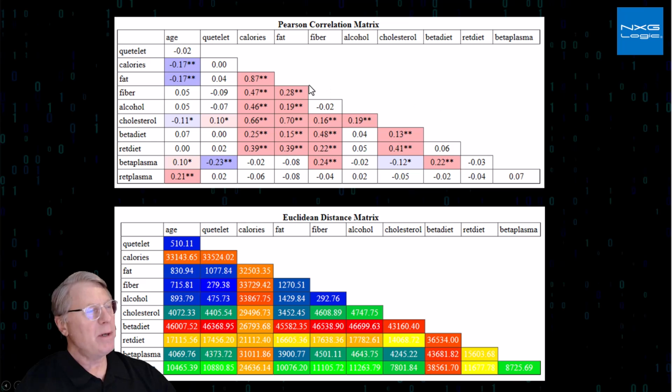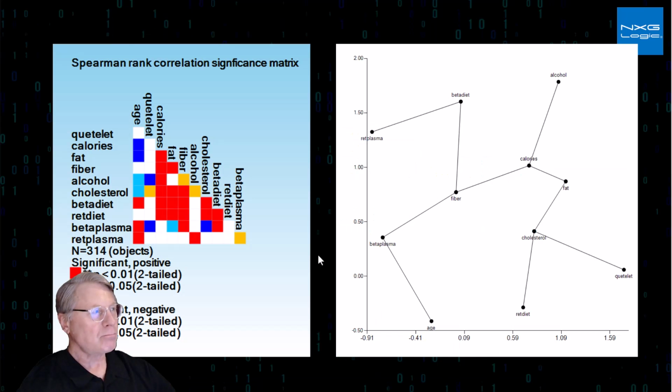Here's an example of a Pearson correlation matrix for some continuously scaled variates, and there are certain colors, the reds and pinks and blues and lighter blues, used for significance of the coefficients. So the coefficients themselves are shown here with asterisks used to denote level of significance. And here is shown the various color scale of a Euclidean distance matrix.